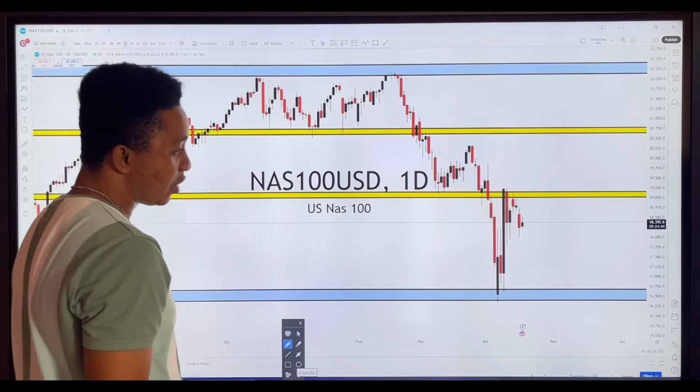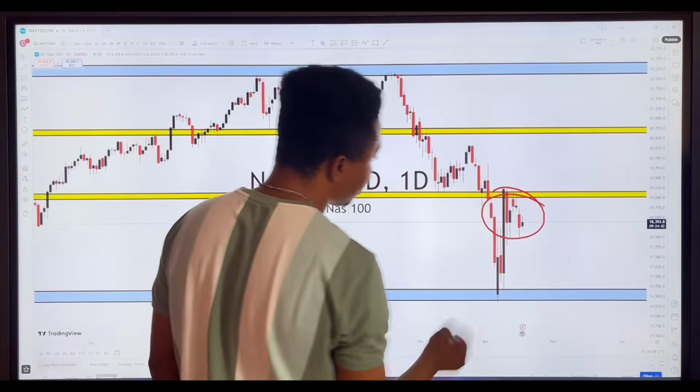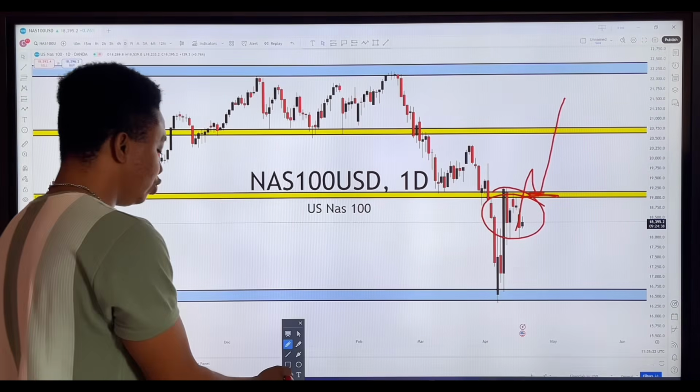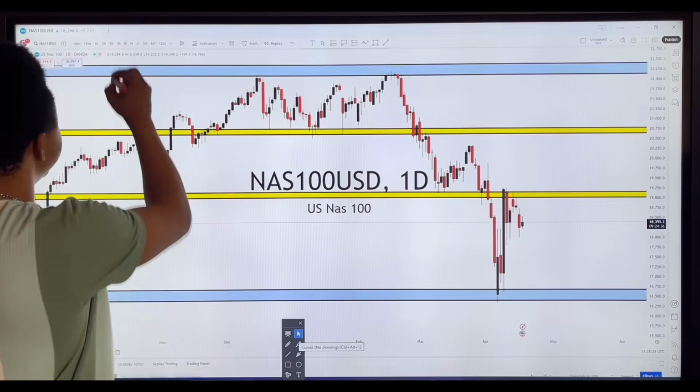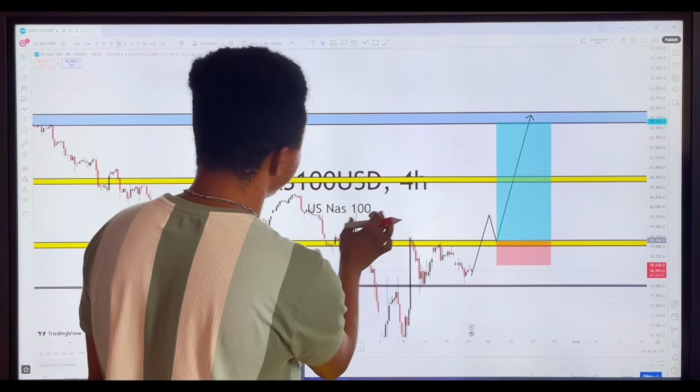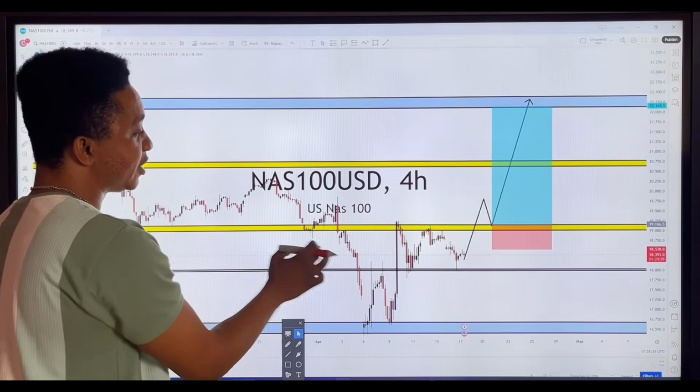So now, let's take it all the way to the 4 hour time frame. Understand what this means on the 4 hour before entry above this one weekly resistance to the upside. Okay, so this is Nasdaq and this is how we are going to pick our entry on this pair. It's as simple as that.